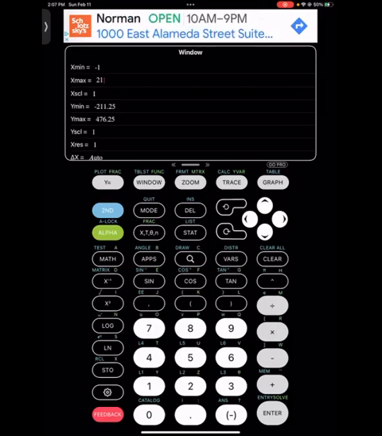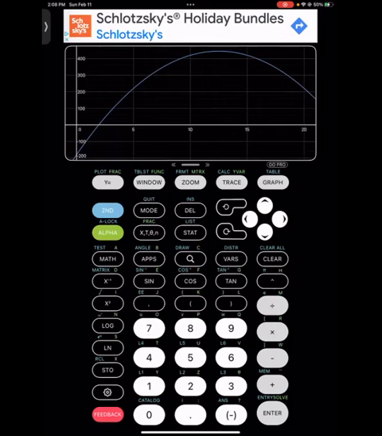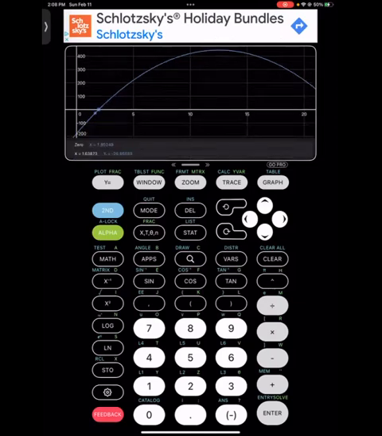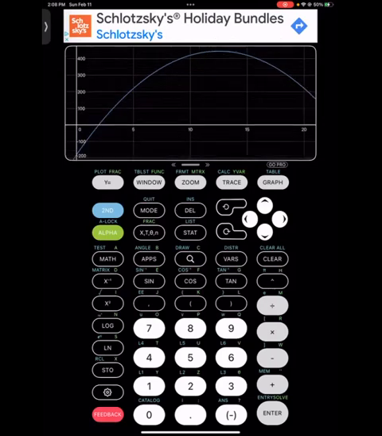Now that is a different value than what I got earlier and what we did in class. So that is, I think, an example of the window trying to stretch out and maximize this view, right? Because if it only went up to the actual maximum of the function, then that's not really a good picture. If I just cut off the top portion of the graph, it wouldn't really look quite right.